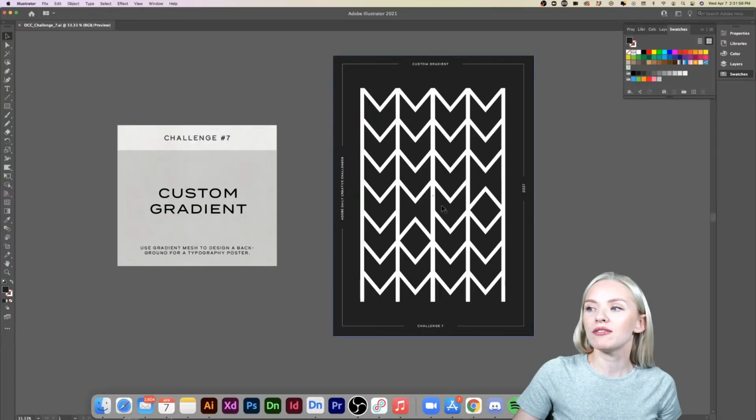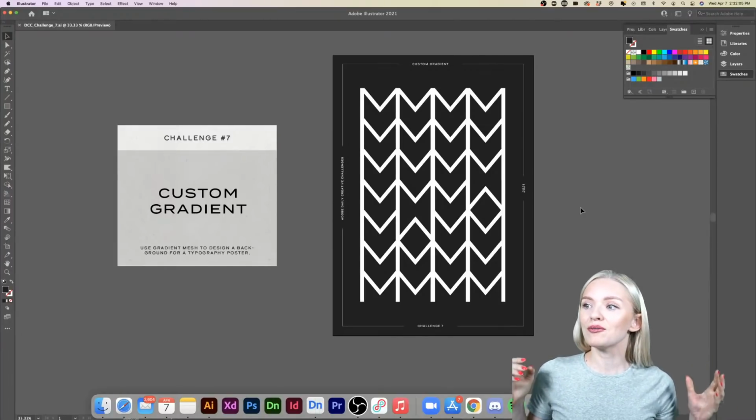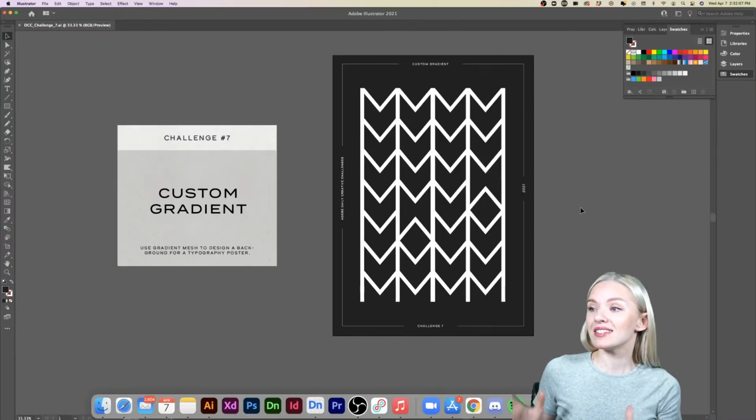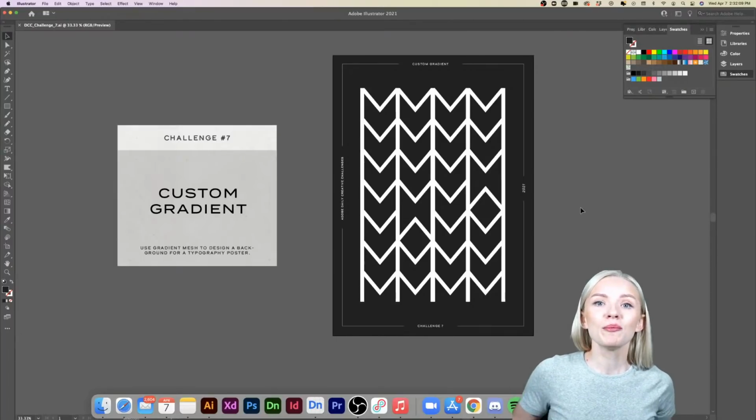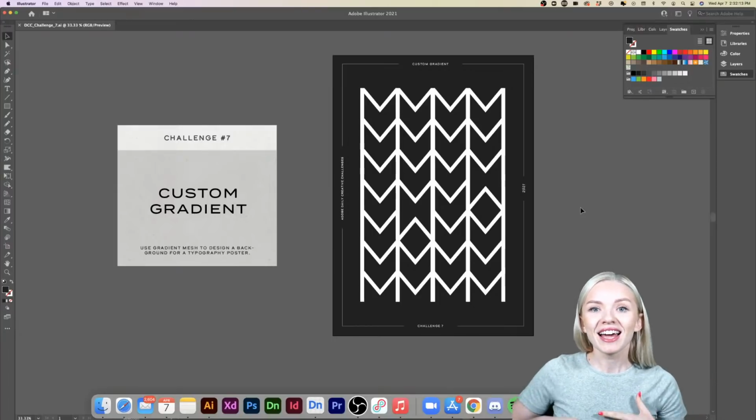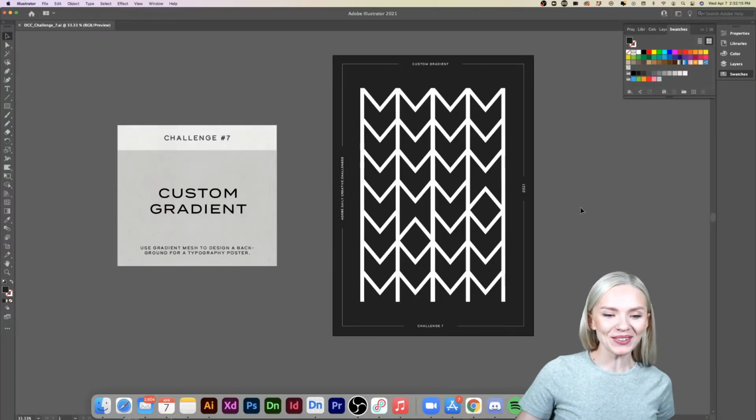I'll show you how I have created this design with the letter M. It's really very abstract, and today we really want to focus on the background. So feel free to use this same design and just adjust the background. But if you want to get more creative, of course, feel free to use your own letter and make it your own.